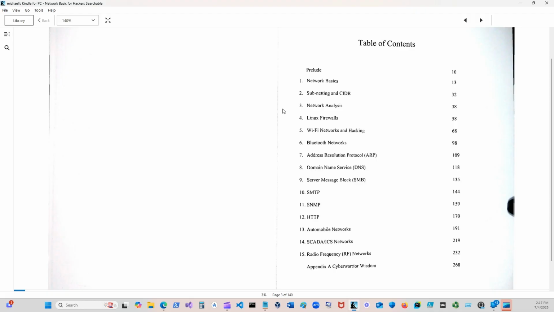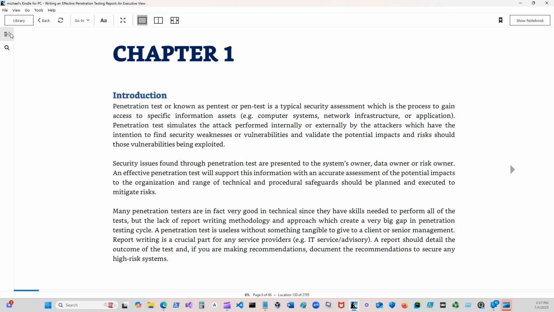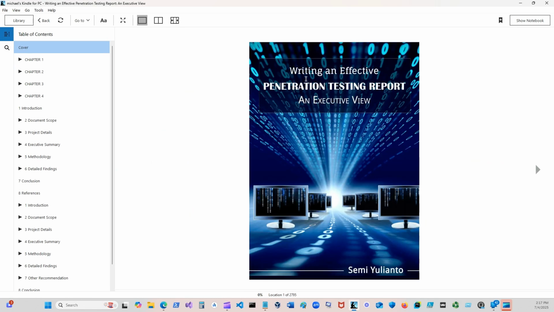The foundation of that project, what we actually want to work on, is the networking side of it. That's why we're going to read this book, and then my philosophy, and then final report writing. I'm also going to go through this other book, Writing an Effective Penetration Testing Report.